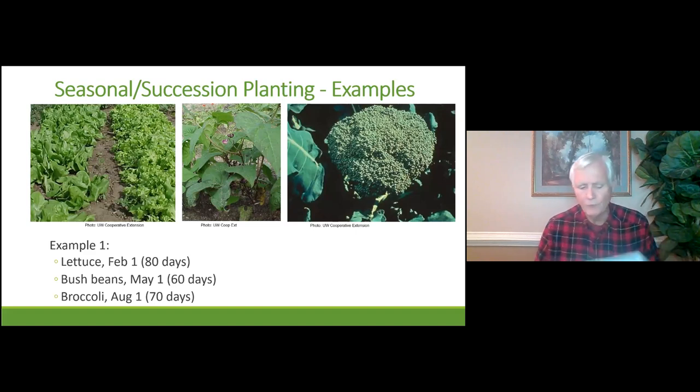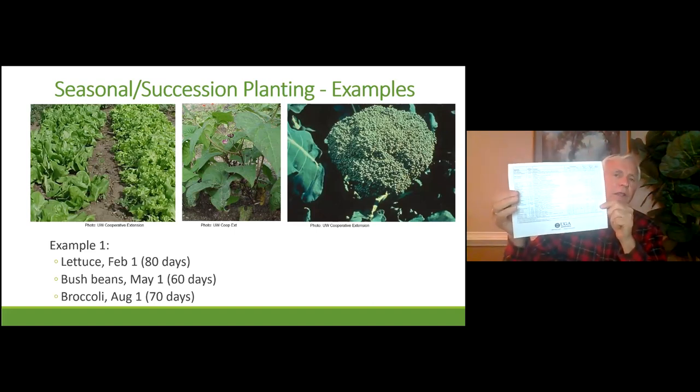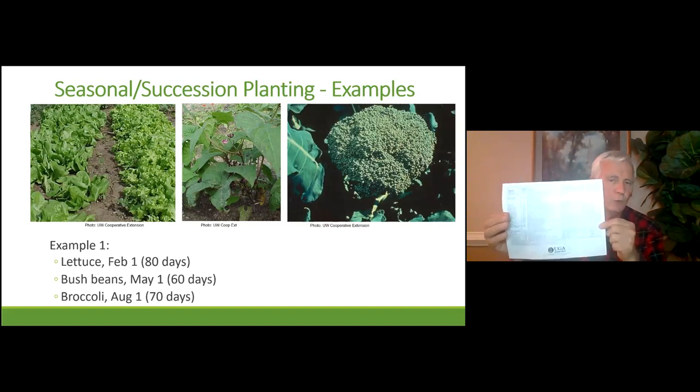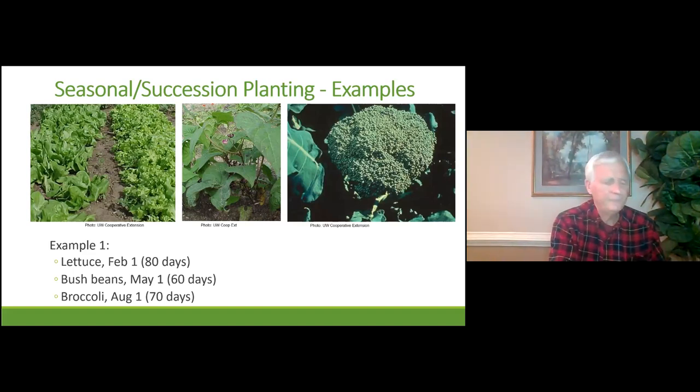At the end of your material here, you will see this vegetable planting chart. This is done for the Atlanta metro area or North Georgia. You can get something like that from an extension service in your area. It'll tell you when you can put in different plants, how long they take to grow, and then you can build your own succession chart for your area, so you can be planting all through your planting season. In Atlanta, I just did this really very quickly.